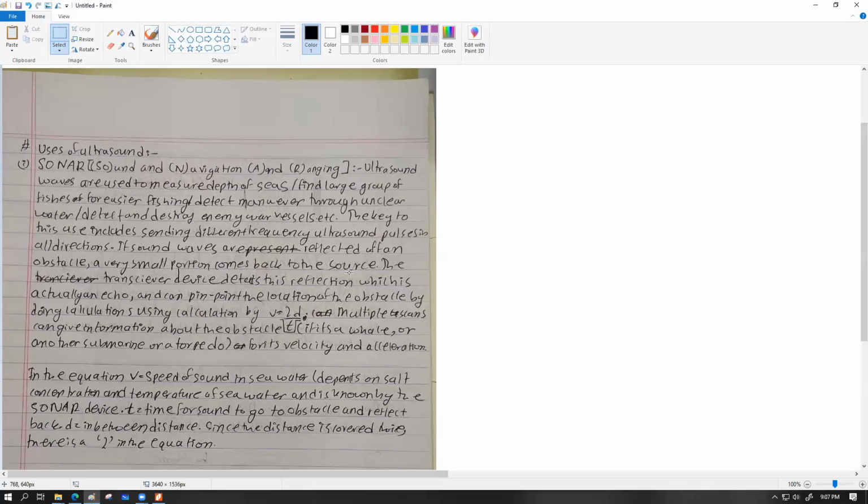We are seeing a small portion because whenever you start making wave energy from a source, that wave energy spreads out as it goes farther away, right? We talked about this in detail in an earlier class. Because the wave energy gets spread out, when it hits an obstacle, not all of your energy will hit that obstacle. A small portion of your sent energy is going to hit it. Then that obstacle is going to reflect that amount of energy that fell onto it.